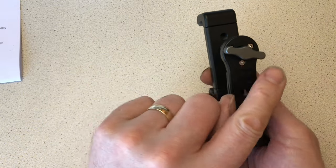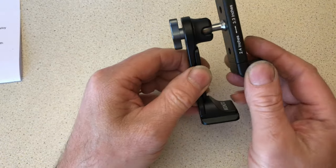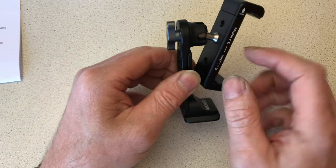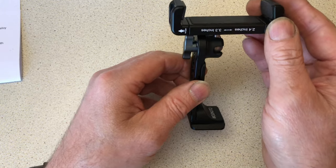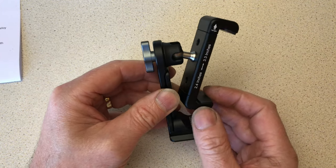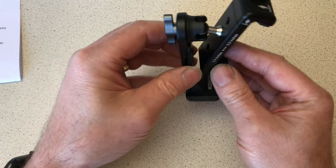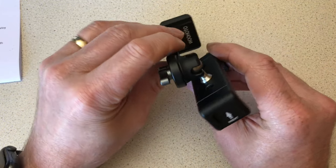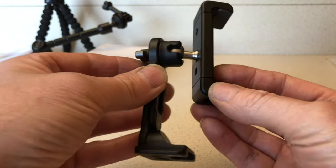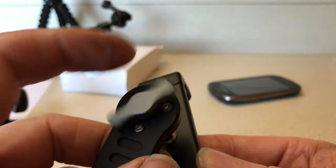To move the head where the phone would clamp, there's a butterfly screw on the back — loosen that and you've got full swivel. There's a 12mm ball sitting in the back; you can angle it down if you want to look at it, say, at a bedside table for instance. Moving this way, you can sweep fully around, so you've got basically a 180° movement, which could be something you're going to need.